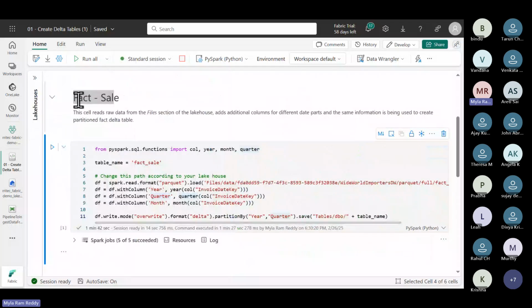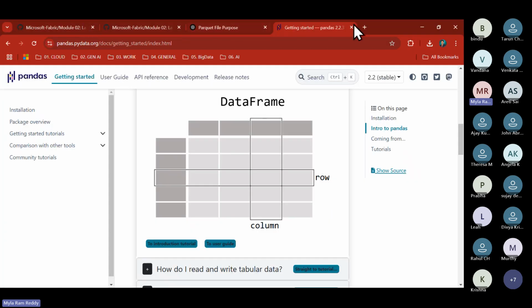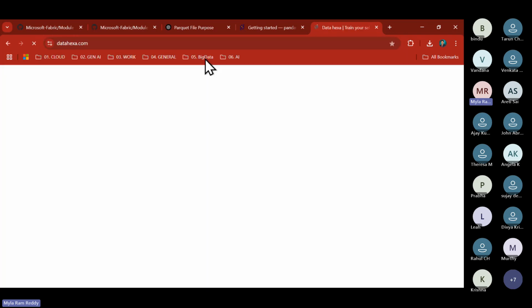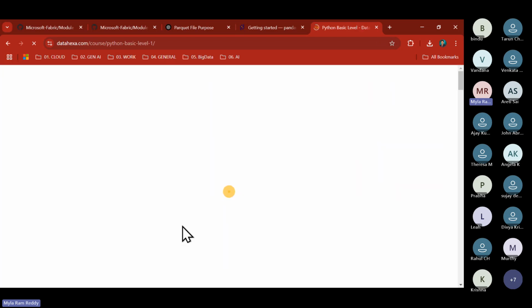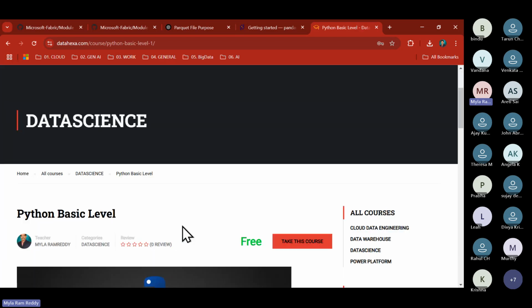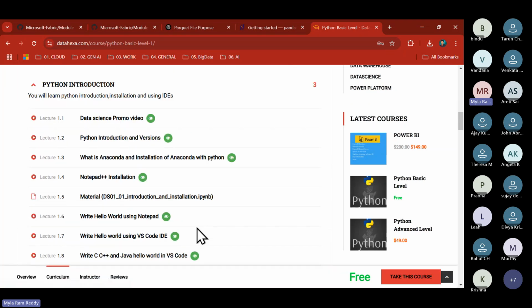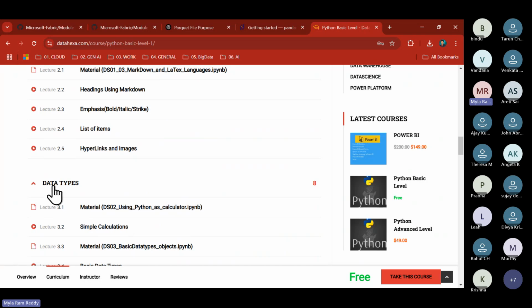Okay, cool. Now, today what you have to do is, we have some confusions here. I request you to go to the datahexa.com website. Whatever code I am showing is tough to understand at this point of time. People who did not come across my Python classes will find it really tough. So go here, where I explained what data types are.